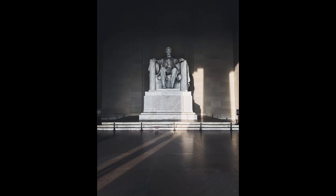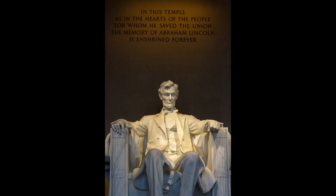Labor leader Walter Reuther, an organizer of the march, persuaded the other organizers to move the march to the Lincoln Memorial from the Capitol building. Reuther believed the location would be less threatening to Congress and that the occasion would be especially appropriate underneath the gaze of Abraham Lincoln's statue. The D.C. police also appreciated the location because it was surrounded on three sides by water so that any incident could be easily contained. Twenty years later, on August 28, 1983, crowds gathered again to mark the 20th anniversary mobilization for jobs, peace, and freedom, to reflect on progress in gaining civil rights for African Americans, and to commit to correcting continuing injustices. King's speech is such a part of the Lincoln Memorial story that the spot on which King stood, on the landing 18 steps below Lincoln's statue, was engraved in 2003 in recognition of the 40th anniversary of the event.